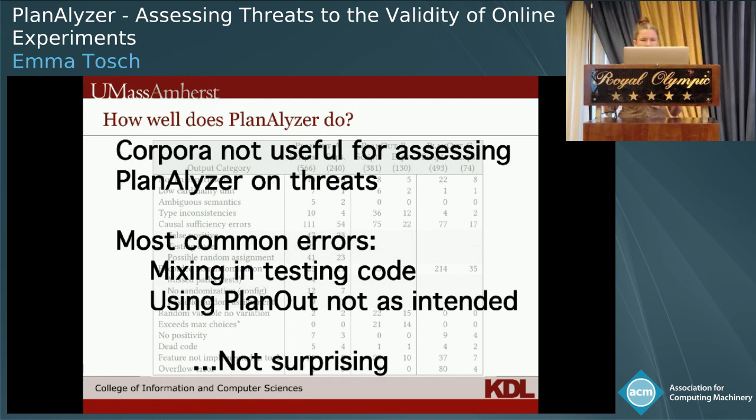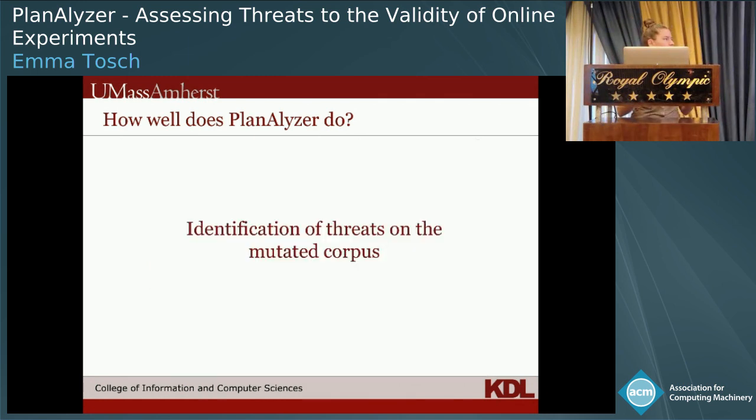That said, this is not actually that surprising since we kind of expected that most PlanOut users at Facebook are experts in experimental design, or that they have access to someone who has expertise in experimental design, and also they gave us this corpus, so it's probably going to be pretty good. So what do we do in the face of this?